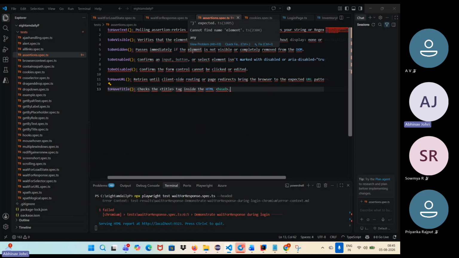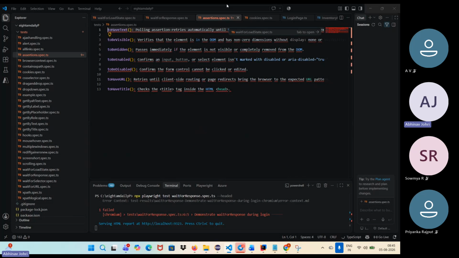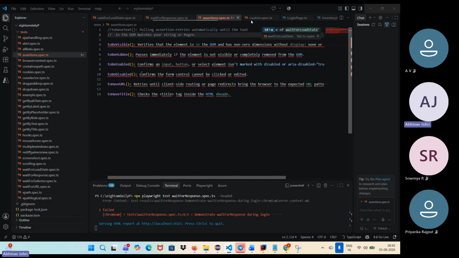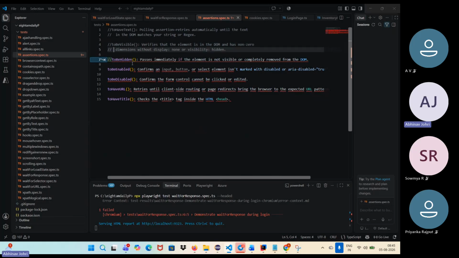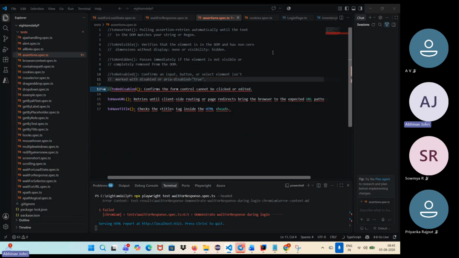Right? You have text. Okay, so a text should match. I will show you everything. So it should match the text, is a thing visible, is a thing hidden. Enabled and visible. Enabled means we can click on it, perform an action on it. And visible means we can see it. If a thing is disabled, we cannot see it.